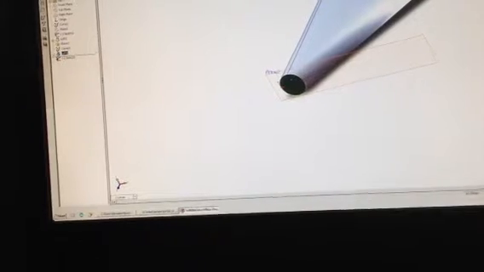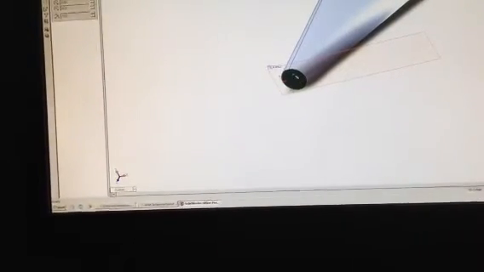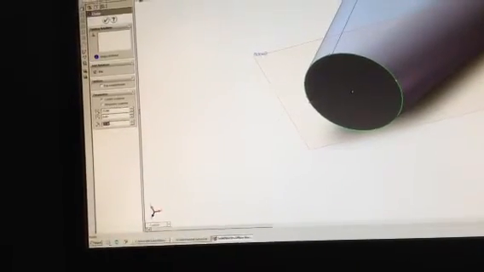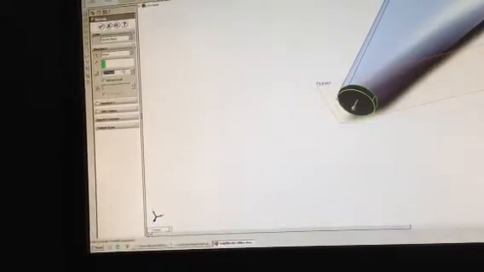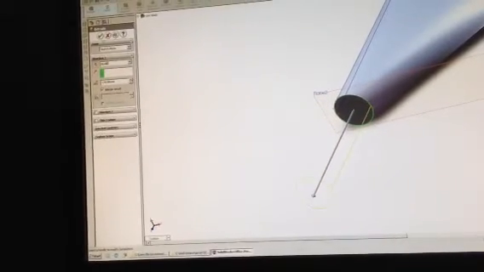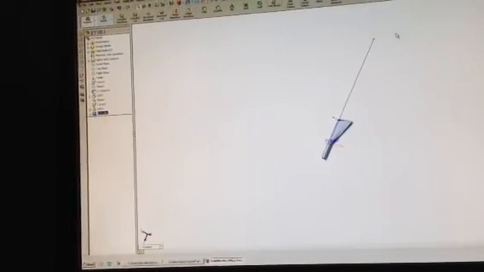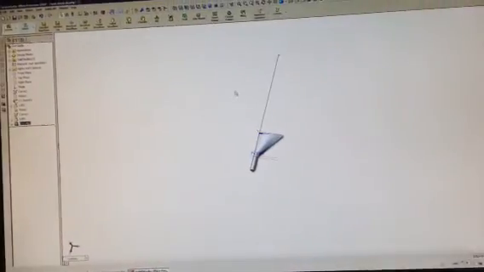Okay, so if we save our part, now you could extrude here, you could insert and draw a sketch there and draw a circle. So zoom in, select the circle, make it coincident, and then we click on feature, extrude boss, and there we go, and you have a blade plus the rest of the blade that I've deleted. Okay.